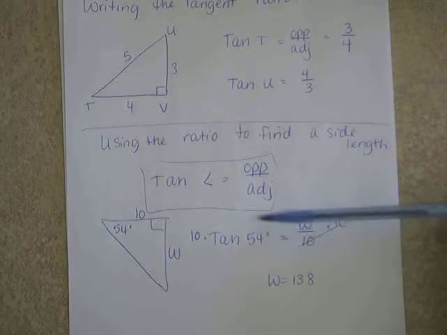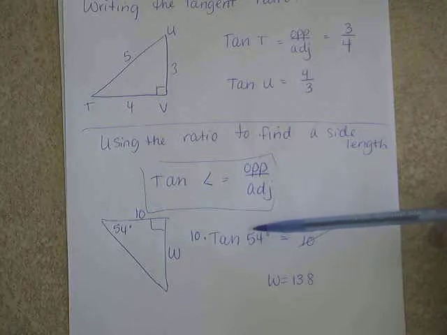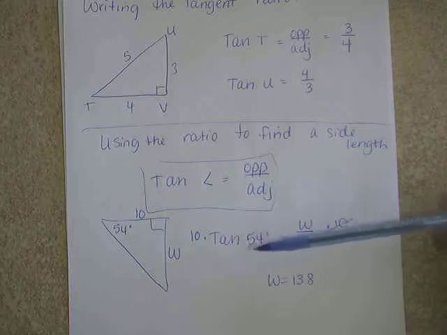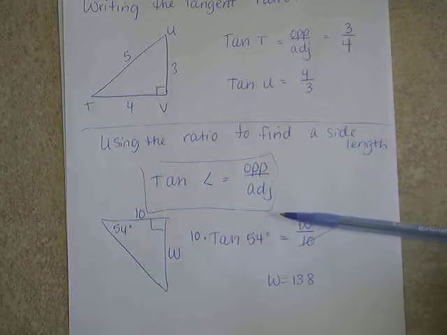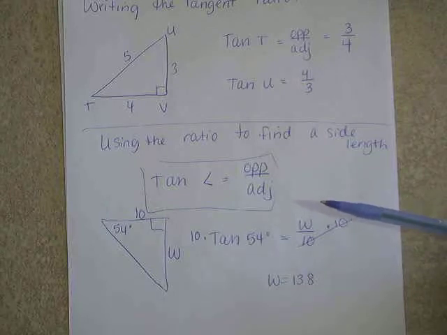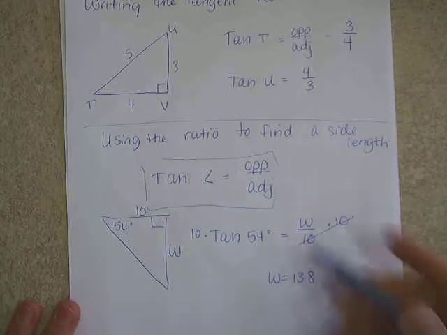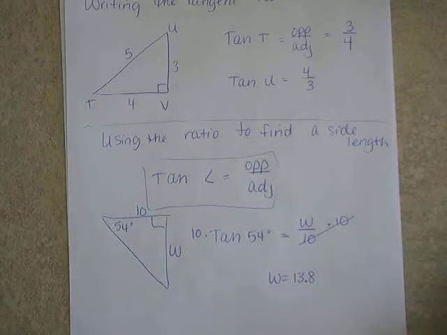If you can't put that all in at once, then you kind of have to back your way out of it. So you would put in 54, hit the tangent key, which will give you a decimal, and then multiply that result by 10. So you want to keep leaving that decimal answer in your calculator as you apply the next operation. Otherwise, you're going to end up with a pretty significant rounding error. The more we round and use it and round and use it again, your answer gets further away from what it should be.